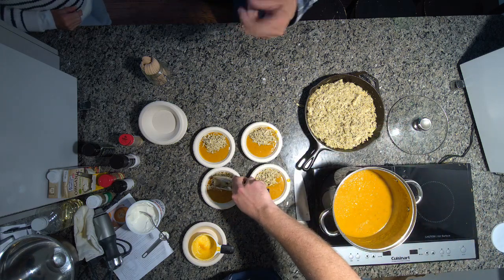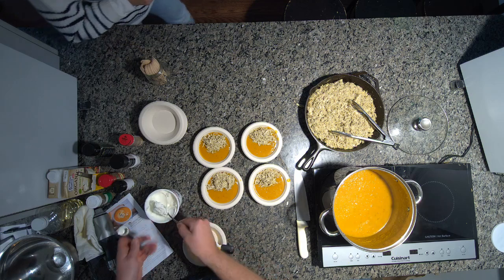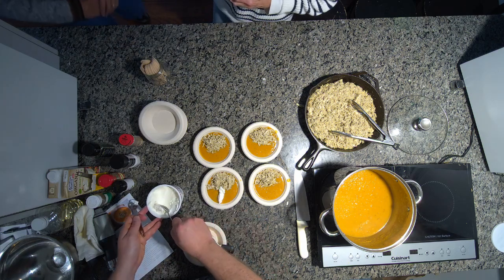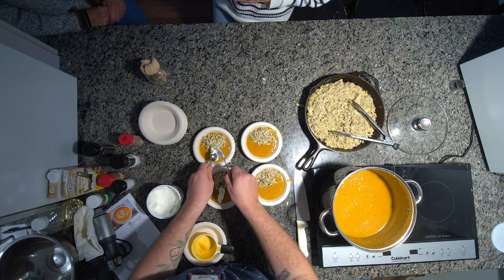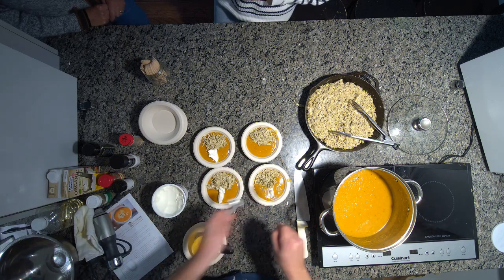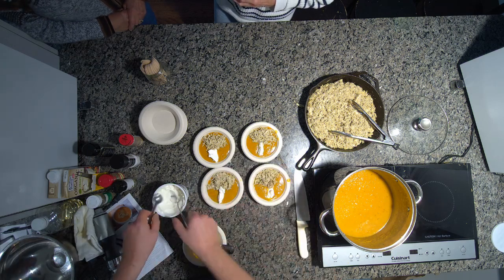Celery salt is the magic ingredient. Yeah, celery salt. That's a great idea. Celery salt would be great in this for sure. I love celery salt. That is a good point. That's probably what would make it really be stuffing ready. This looks delicious. Yeah, I hope it is delicious. I haven't tried it all together yet. I can't wait to get in there.